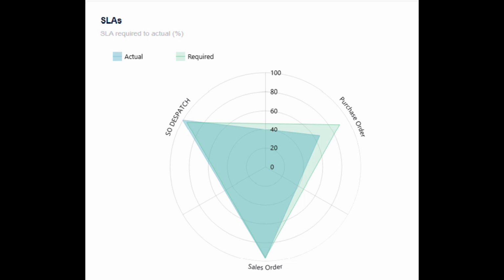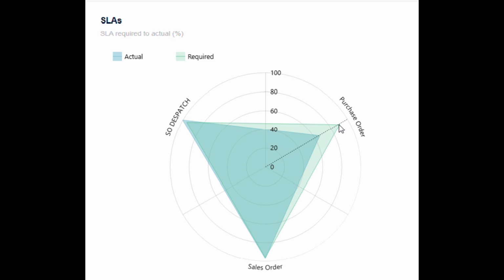Now with an SLA, Opsis gives you the ability to say, I don't expect a 100% SLA, right? I don't expect it to be reached all of the time. So in this particular case, what we've said is for the purchase order process, I expect it to be achieved about 90% of the time. Anything less than that, I've got a problem with, but if anything between 90 and 100%, I'm happy with.